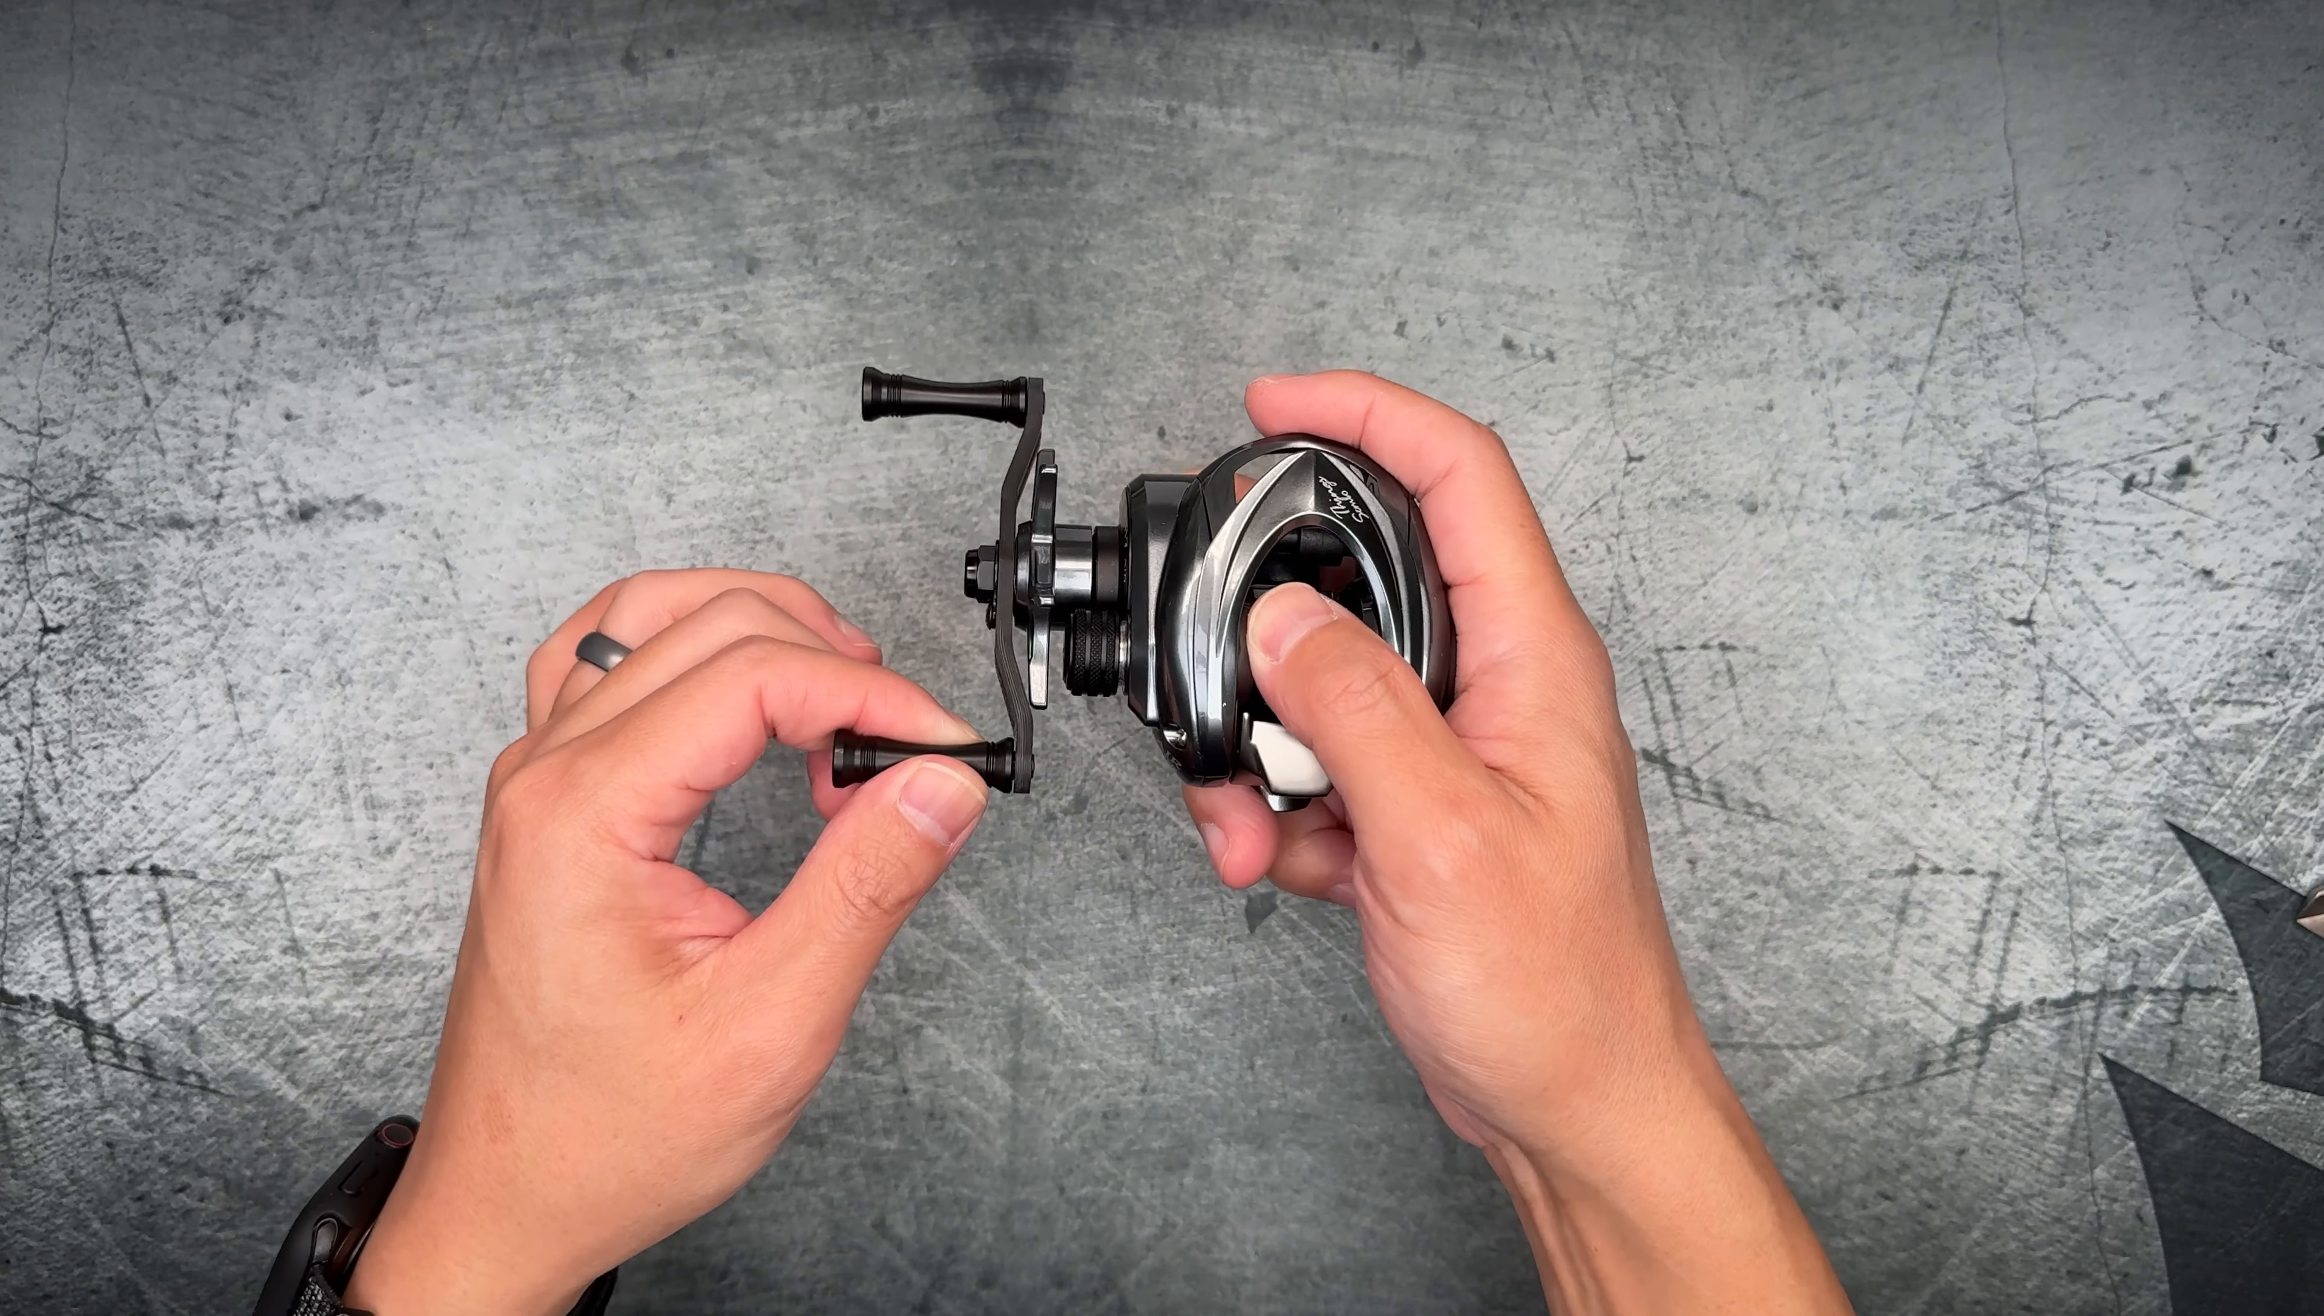The way that the side plate comes off is like so, this is a completely removable side plate. It does use Mag Trax brakes which is nice and here's what the spool looks like, we'll get a weight on everything. Here's the spool, this is with the bearing on and the weight comes in at around 4.83 grams.